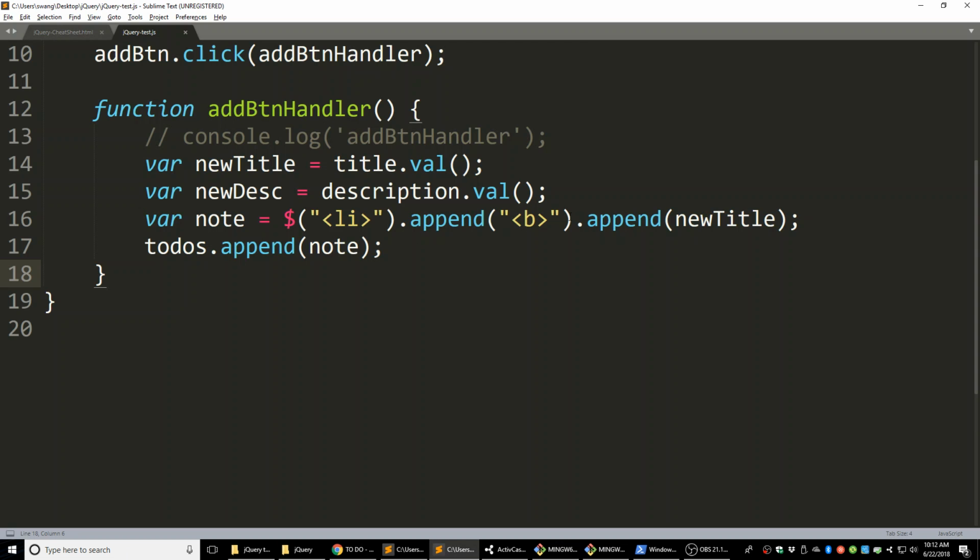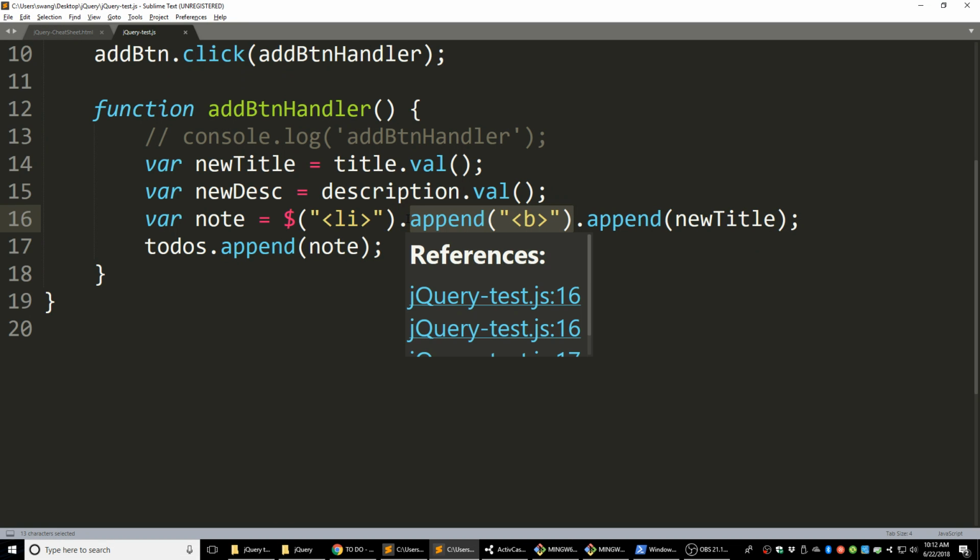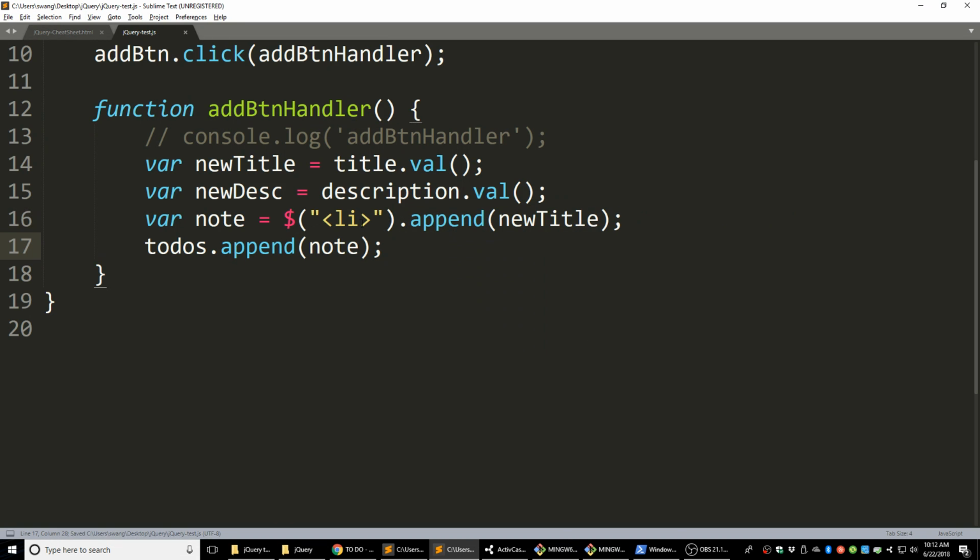Yeah, I can just make it like I can do a B here. I can do it this way. This should work.